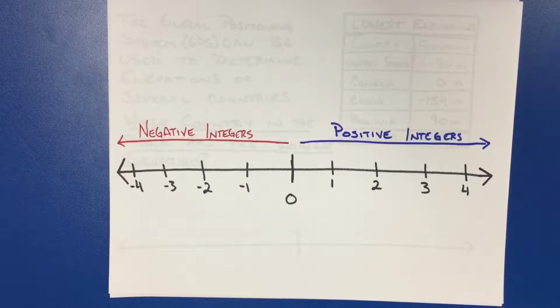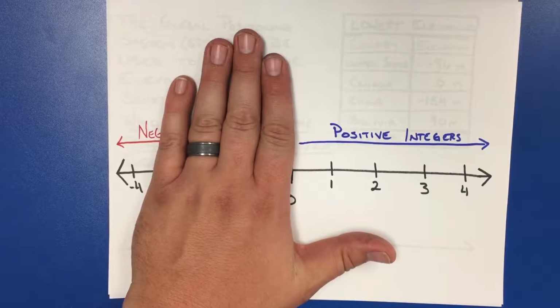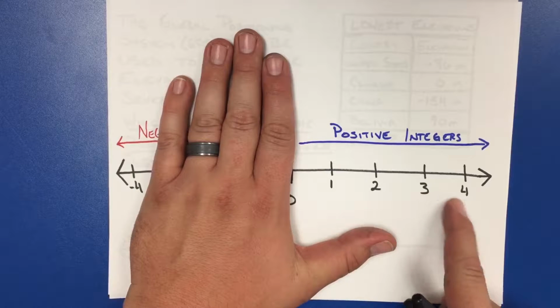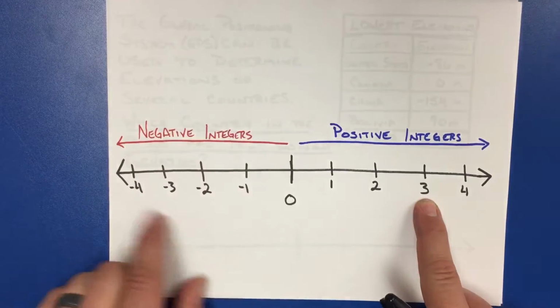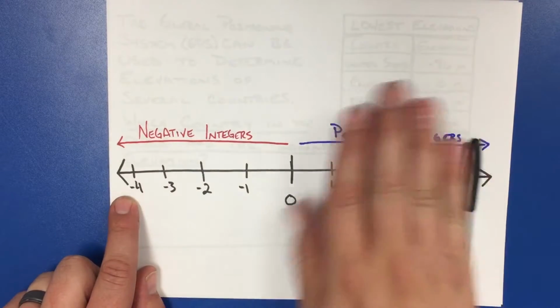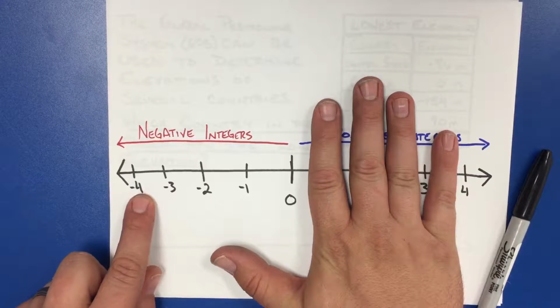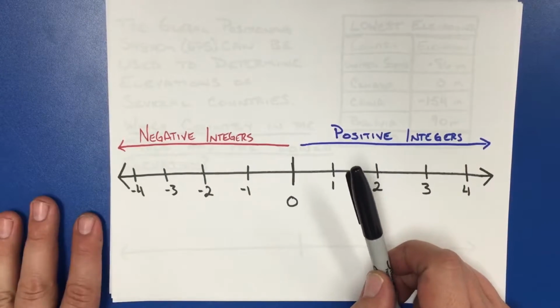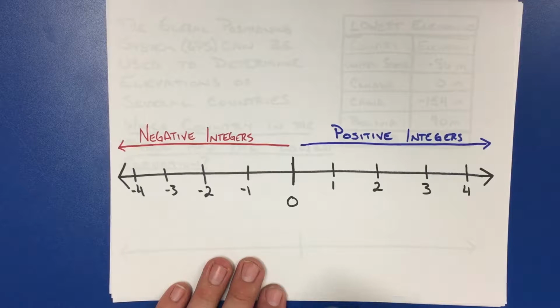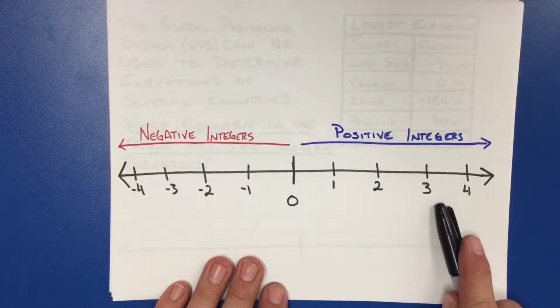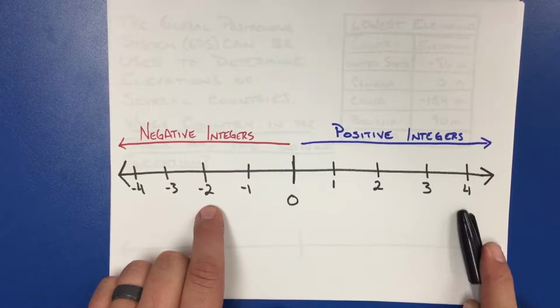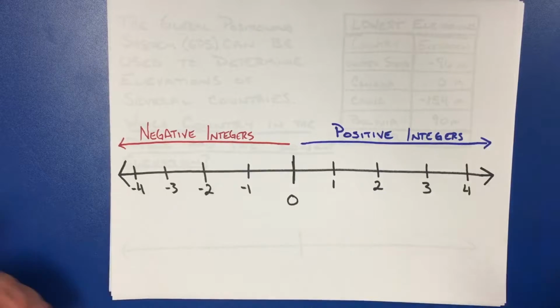Now, when we talk about greater than or less than, which we will in a few moments, we're so used to just looking at the positive side of the number line. And we say, well, 4 is the biggest one on here. 4 is greater than 3. In fact, over here, though, on the negative side, -3 is actually greater than -4. It's not about how far away it is from 0. It's about how far it is to the right. So the greater integers are going to be the ones that are furthest to the right. 4 is greater than -2. -2 is greater than -4, and so on.